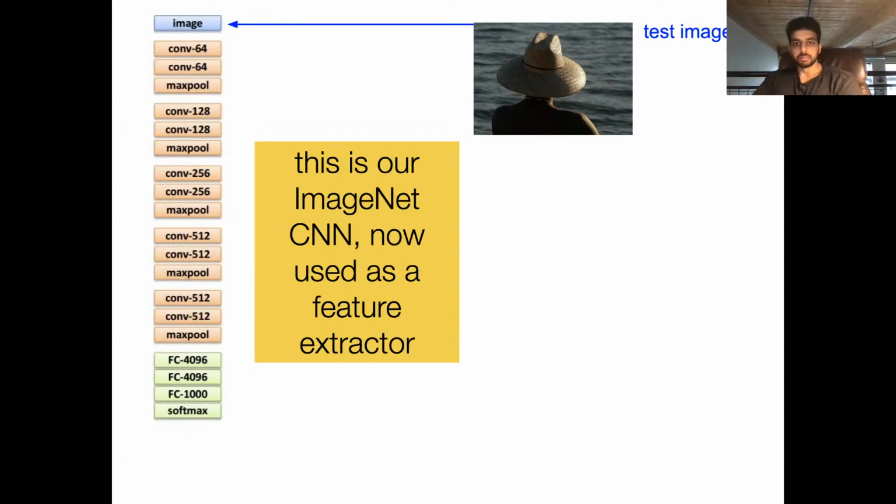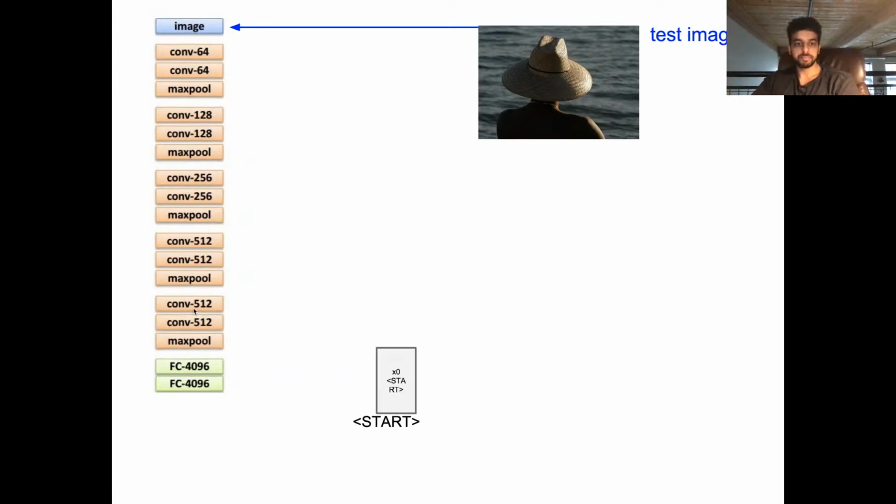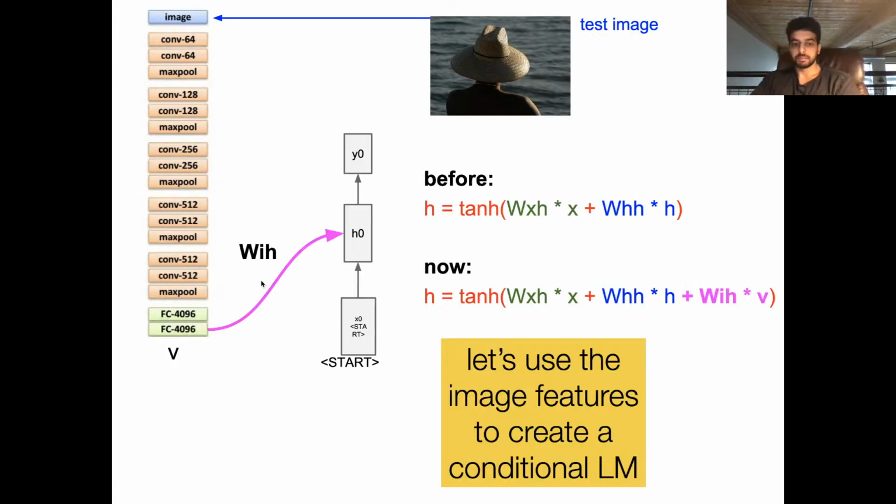So just to make this more clear, here we have another image, another guy wearing a hat, and we pass it through this network, and we extract this 4096 dimensional representation of the image. Again, this is a pre-trained ImageNet CNN. And then we're going to just use that as the initial hidden state of some RNN decoder. So the first image captioning work all used these recurrent neural network decoders. Nowadays, of course, we would use transformers.